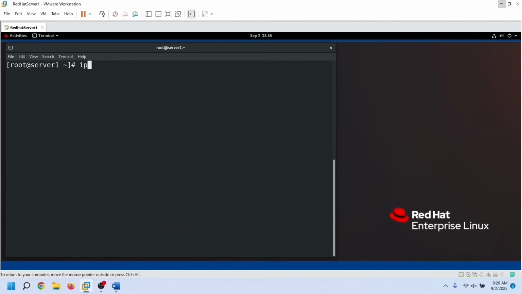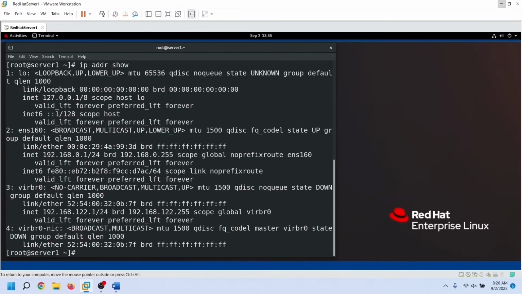If NetworkManager detects a network device without a connection, it automatically creates a temporary connection and attaches it to the network device. Let's understand it through an example. Currently, this system has one Ethernet card. If we attach one more Ethernet card to it, NetworkManager will automatically create a temporary connection and attach it to the Ethernet card. To attach a new Ethernet card, shut down the system.